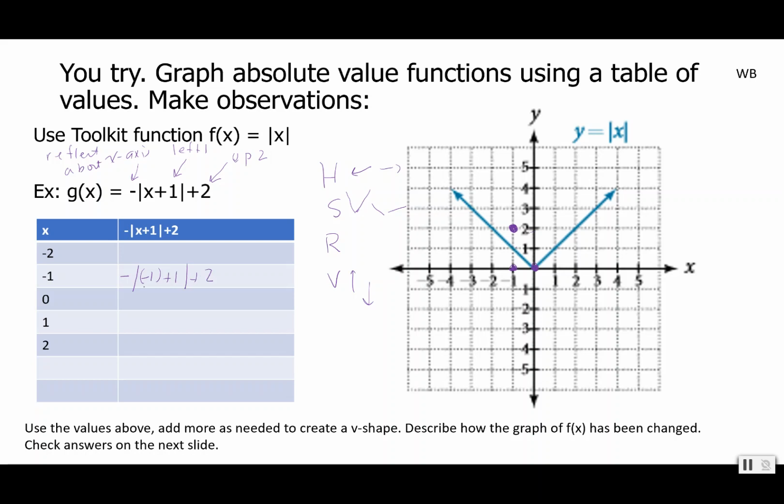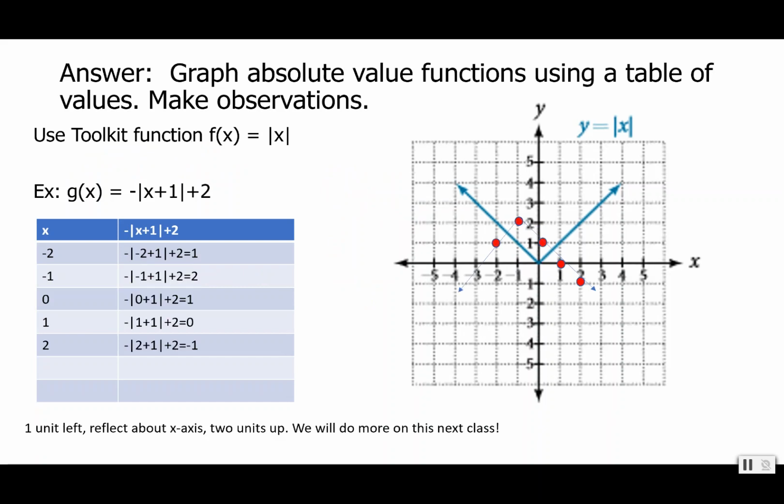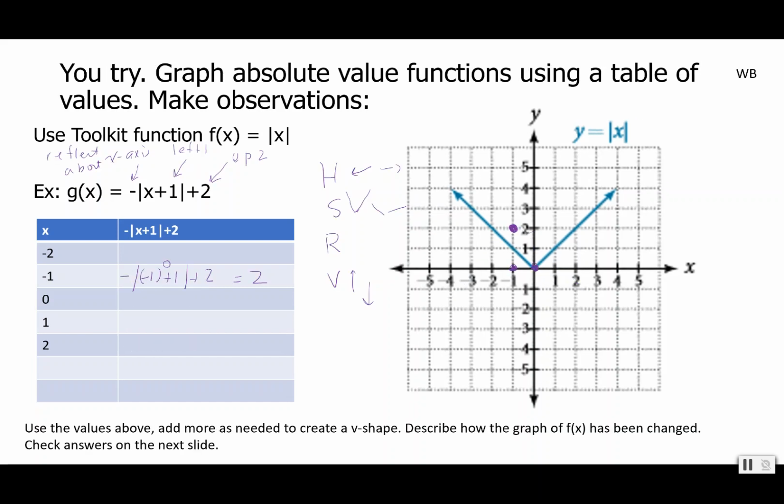Be very careful with your signs. Absolute value part first. -1 + 1 is 0. The opposite of 0 is 0. 0 + 2 is 2. I'm liking it. I'm thinking that the way we described our transformations were correct. But let's go back. We're just going to now substitute all these values. Okay, well, you've seen them already. Take a moment to see if you can substitute the values and see what you find. But I'm going to go on to the next one. So pause if you would like to try it.